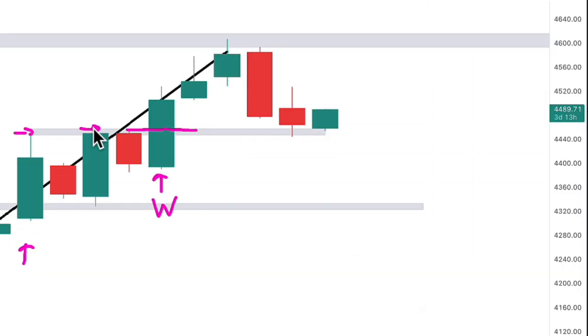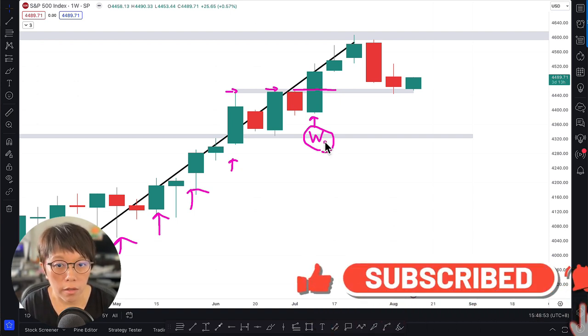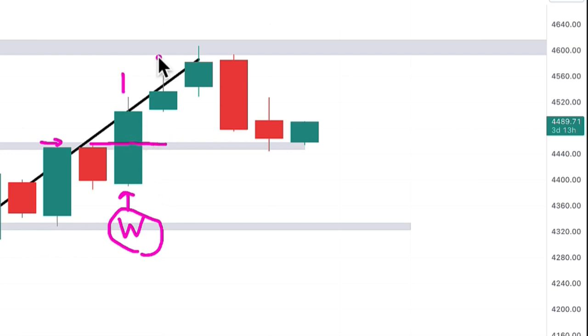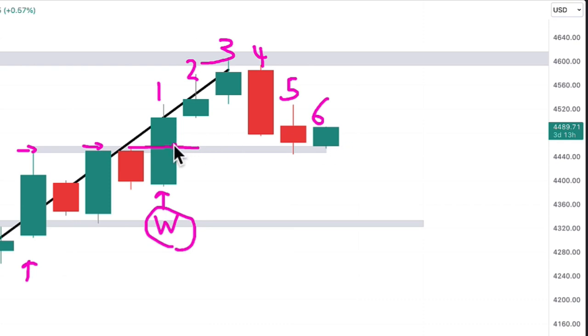If price continued to stay above the breakout level of $4,444, then price would continue to move up because people who bought in at the breakout would still be profitable. However, if price doesn't stay above $4,444, those who bought in at this wash bar would be at a loss. When we consider the extent of that loss, we're talking about multiple weeks of purchases — one, two, three, four, five, and now into the sixth week — where people have been pouring in money thinking it's just a correction. If price gets supported at 4444, that's positive for six weeks' worth of buyers.